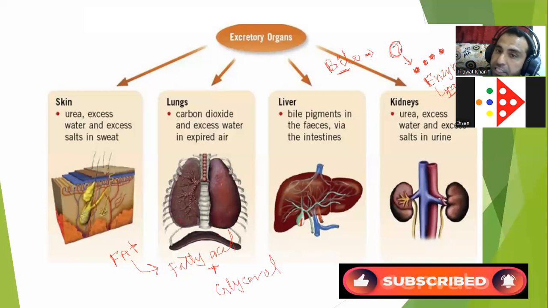So here, what does the bile do? It only converts this big fat molecule into small droplets so that it increases the surface area for the lipase enzyme, so that the lipase enzyme breaks it easily. If it is large like this, the enzyme will work on the outside but can't reach the inner side. It will take time. Therefore bile converts that into small droplets so that more area is exposed to lipase enzyme, and lipase will then break it into fatty acid and glycerol.